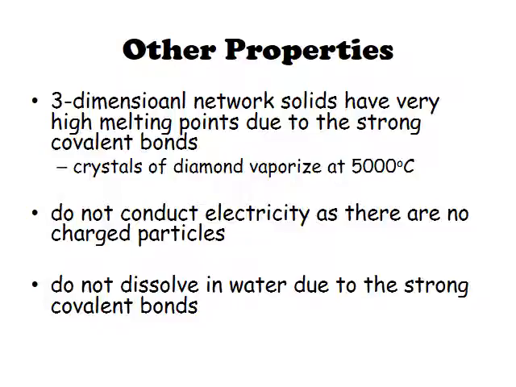They won't conduct electricity because there are no free electrons. No free electrons means there's no charge carrier, so no electricity can move through. And they do not dissolve in water because of the strong covalent bonds. There is no way for the water to break the strong intra and intermolecular bonding associated with these 3D network solids of silicon dioxide and diamond.